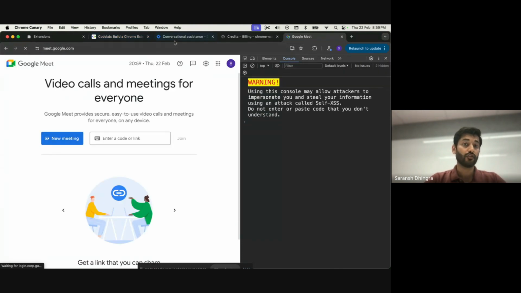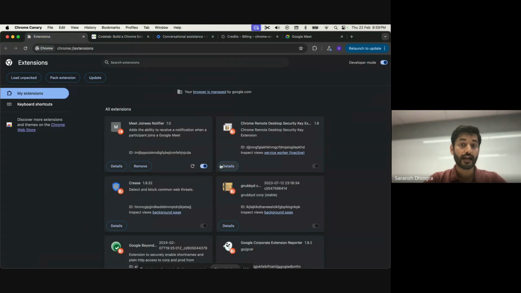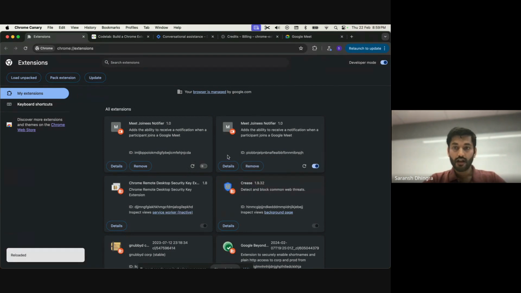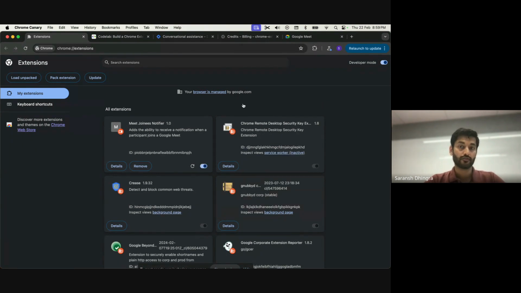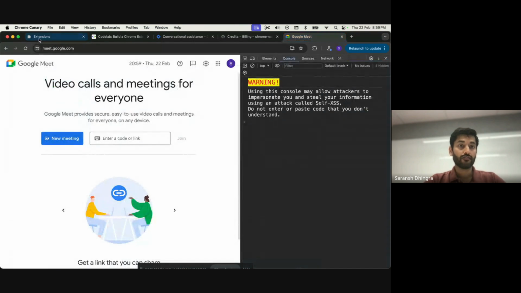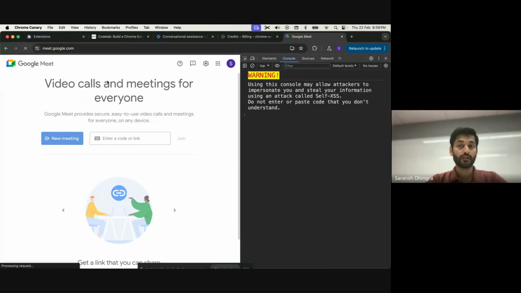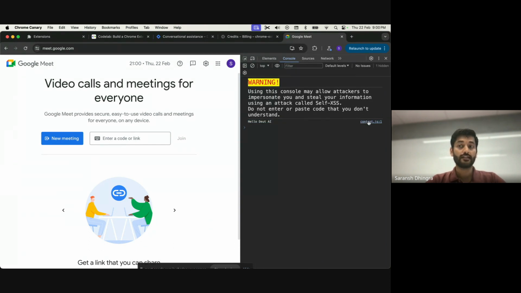So obviously I reloaded, it didn't work, but likely because I did not reload the extension. I'll reload the extension now. This is the new extension with the key. I'll remove the old one. You do not have to follow this. This will not happen for you again. But now if I go to Google Meet and reload, I definitely get the console.log statement here, which means it is coming from content.js, which means that my content script was injected successfully, right?